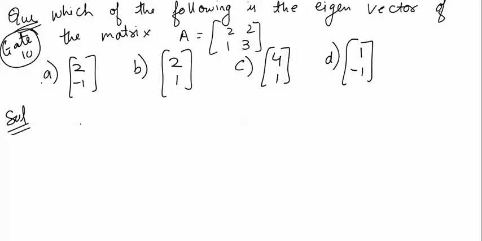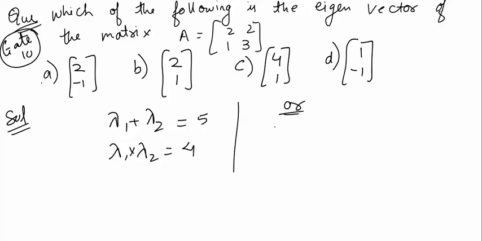Right, so for the matrix A, directly you can find the eigenvalues if you use a property. I know that the summation should be 5, and the determinant should be 6 minus 2, that is 4. The determinant is the product of the eigenvalues, so lambda 1 plus lambda 2 should be equal to 5, and lambda 1 into lambda 2 should be equal to 4. With two equations and two unknowns, you can easily find that the answer is 1 and 4.